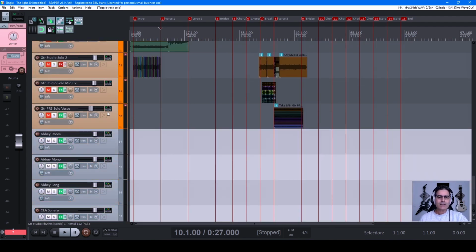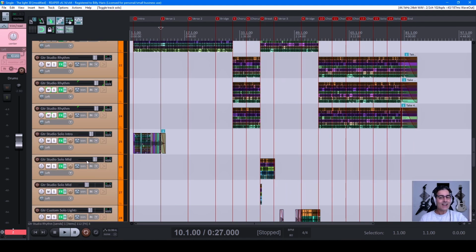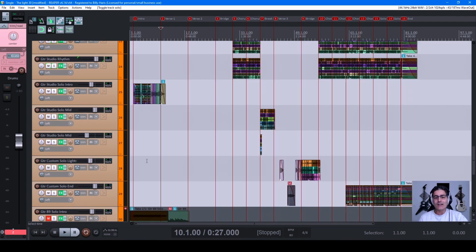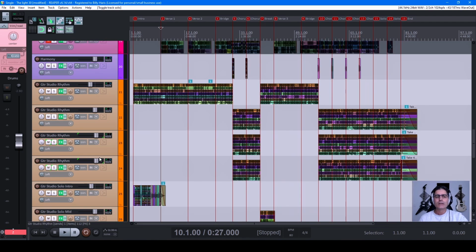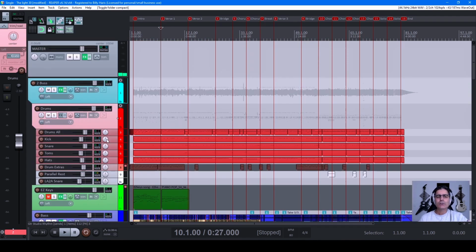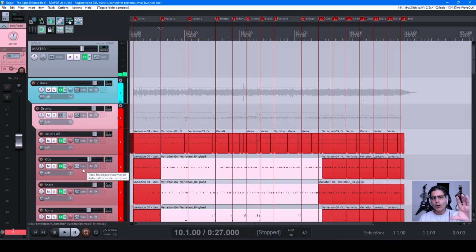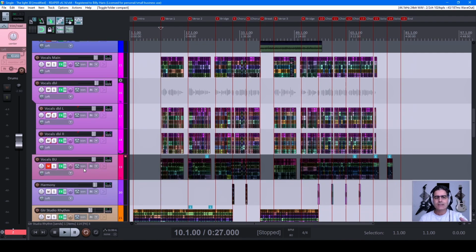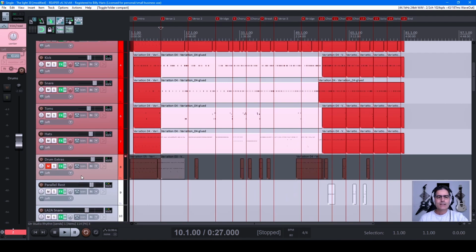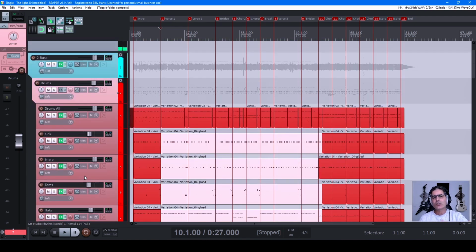Less than 40 tracks, which is rare these days. Not too many tracks, and a lot of them are even unnecessary. I could even group them, make them even shorter. But I like to keep my stuff separate. Unless I have a lot of tracks, and then I'll minimize them like this, and even further. This is an amazing thing about Reaper. You can minimize tracks like that and keep them all neat and tidy. But for a project like this, it's only got 30 plus tracks. It's not a big deal. It's easy to navigate, especially on a big screen. It's not a problem.